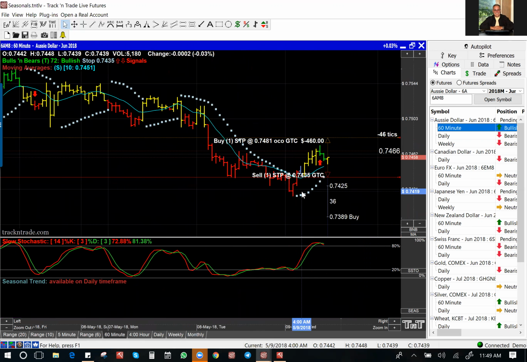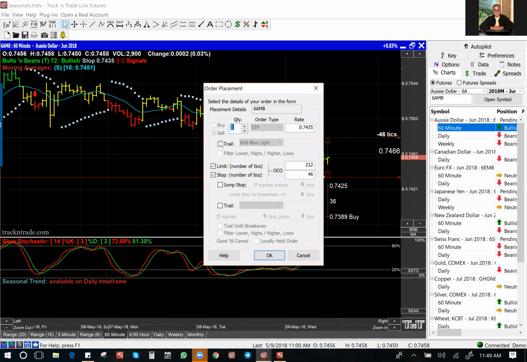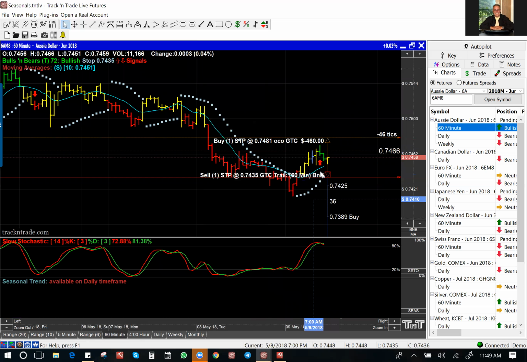All right, and I'm doing an intercept order. I'm selling one here. I got to make a change here because I just switched computers, and I'm trailing blue light. So this order will be filled once price comes down past blue light. Blue light will continue back up, and I should get filled here, hopefully today. And so I'll be short that market.